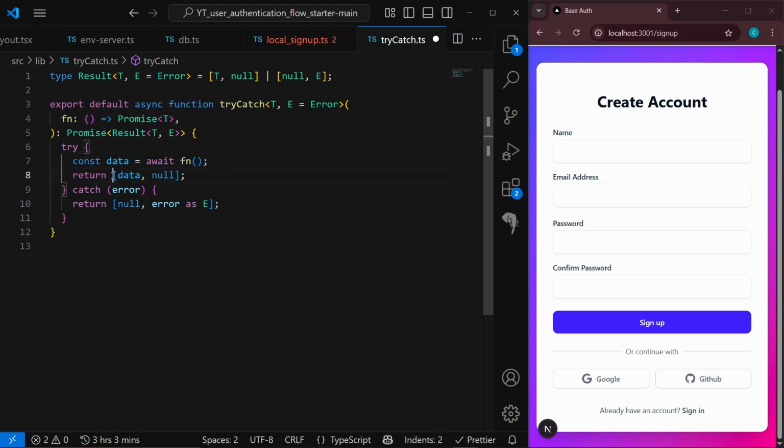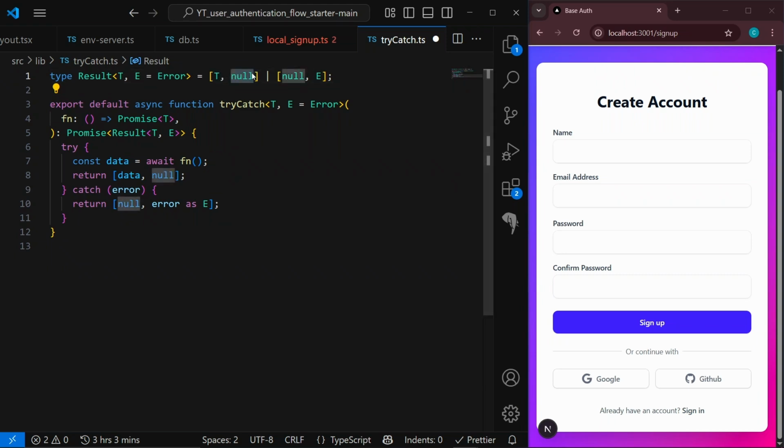And what are we returning? We are returning an array. That is why we have this return statement. The asynchronous function is eventually going to return a promise, and the promise is going to resolve into this data type result, and the data type result is going to be an array. The first item is going to be the actual data that is being returned from the asynchronous function, or null.